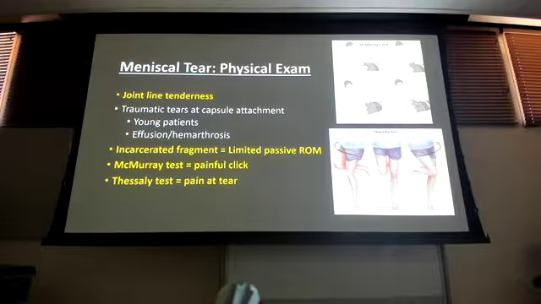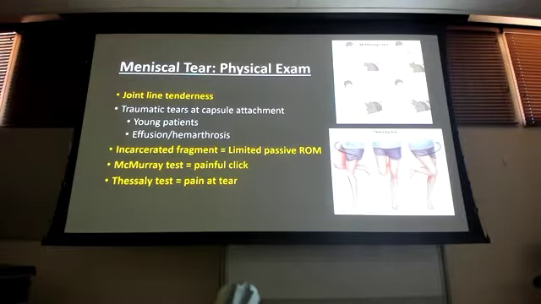We're doing the Thessaly's test, right? You guys know how to do a Thessaly's test, I'm assuming? Correct? Yeah? Or you think you know? Okay, we'll figure it out next week. All right, I'll pick somebody and we'll see. Right? But it's important to understand which one is actually better. Is it the McMurray's or the Thessaly's test?